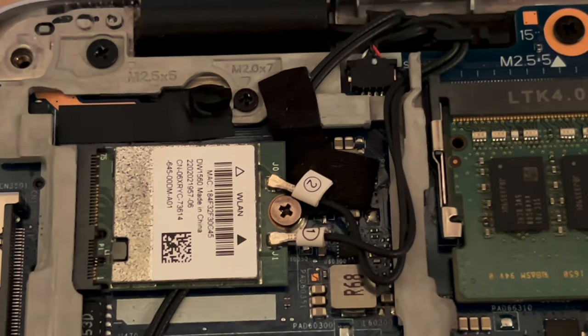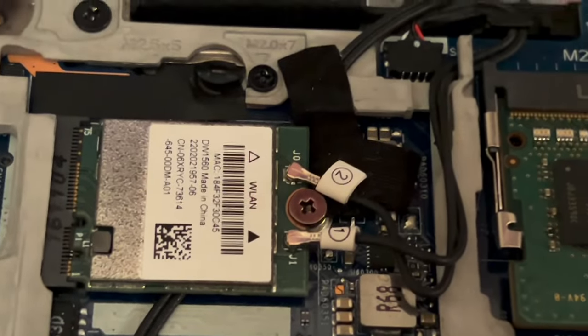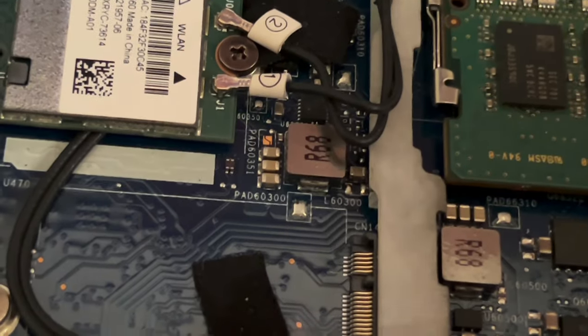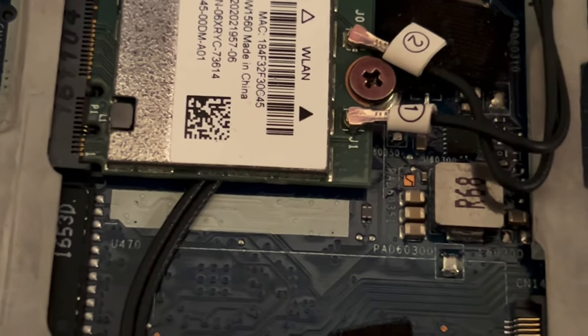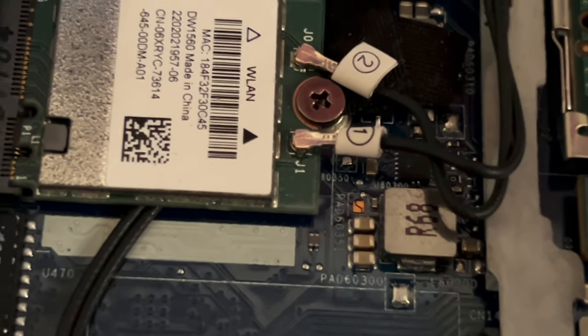I had to use my magnifying glasses, and I've got several different magnification settings. I'm missing one; one of them got lost. And I found the one that I could get really up close so I could basically see what you're seeing now. I attached the first lead, which was number two, which is on top, and then had problems trying to attach number one. I set it in place and tried to attach the number one lead, which is the antenna, and had no luck whatsoever. So I took it back out, and then the number two lead disconnected.